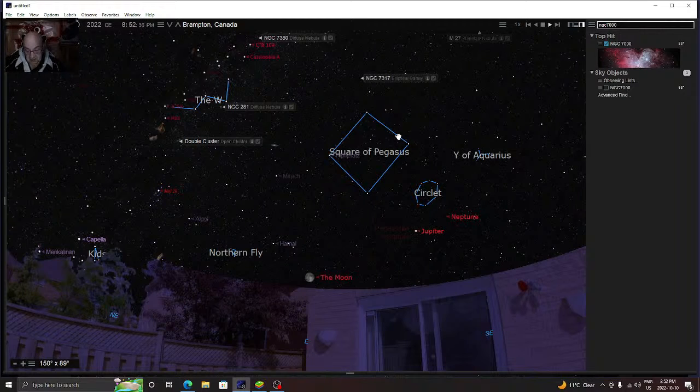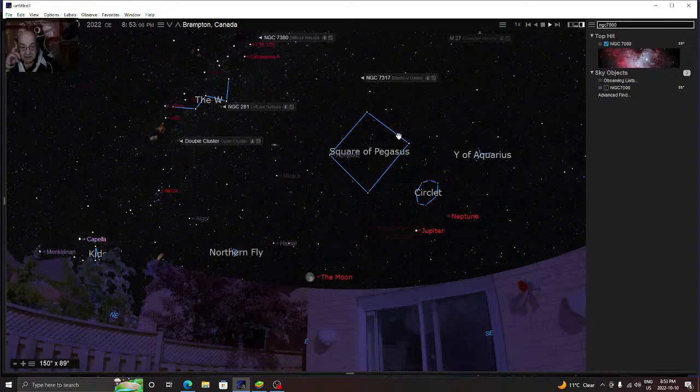So you can see this software is actually called Starry Night Pro, and Starry Night Pro is a paid software. There is, I think I've mentioned many times before, free planetarium software out there, such as Stellarium, and there's a few others out there that are actually pretty good as well. I always suggest to people, if you're just getting started and you really don't want to pay for this type of software, go out, download Stellarium. It's free, and it allows for telescope control, and has a really good core of planetarium software built into it for searching and looking at the night sky. You can actually put your own panorama in here as well, like I've done in Starry Night Pro, so that you can see where things are in your own backyard.